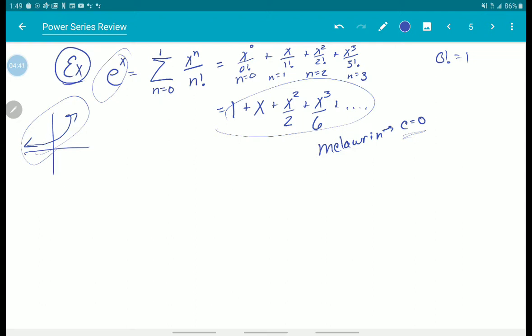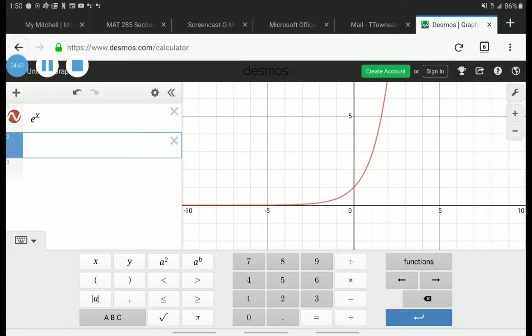So let's graph this in Desmos so you can see what this is doing. So we're in Desmos, and we're going to graph both of those. So we've got e to the x. e to the x is our exponential function. It's this red curve. So we're going to start building that polynomial on top of it. We only came up with 4 terms, but look what happens as we add more terms. So we've got 1 plus x. So you can see that graph. That's not a very good model of that red curve, but it is touching that graph at 0.